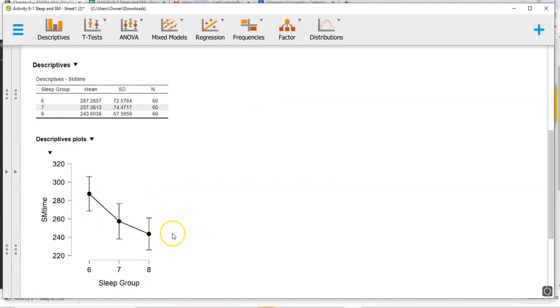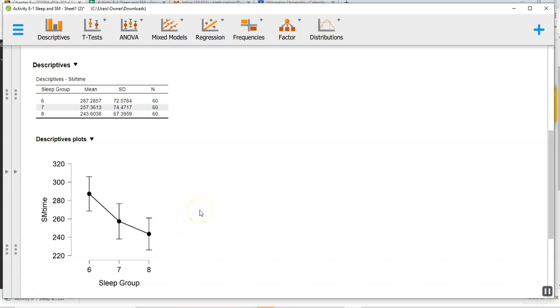Here is our plot. Clearly, it indicates that people who had the least amount of sleep, 6 hours, spent more time on social media. That trend followed for 7 and 8 hours as well, but these look like they might not be big enough to be beyond what you'd expect due to sampling error. This one kind of does, but again, we'll need the p-value to look.